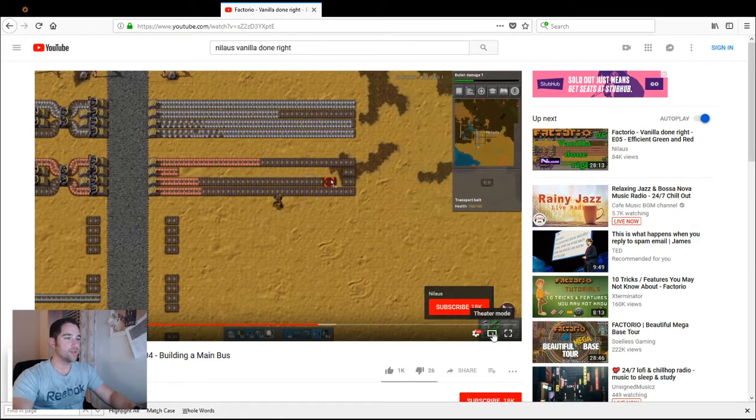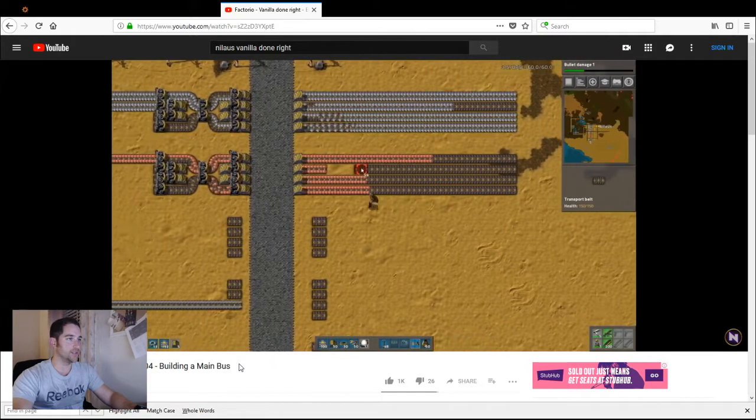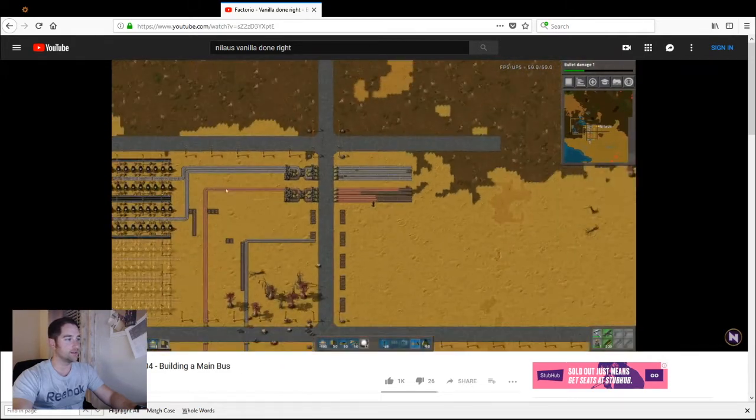Alright, so here's something I wanted to show you. This is called Factorio, Vanilla Done Right. This guy Nilaus has a video series, I think it's like 20 episodes of just how to build a really good base, and I totally suggest watching that. I've learned a lot from that guy. You can learn a lot from him too. But this one in particular, Vanilla Done Right, E4, what he's doing is building that main bus that we were talking about.